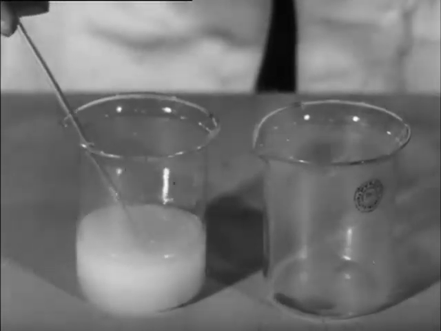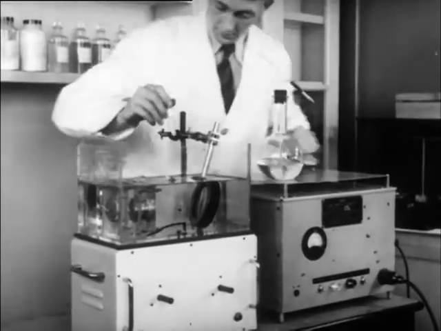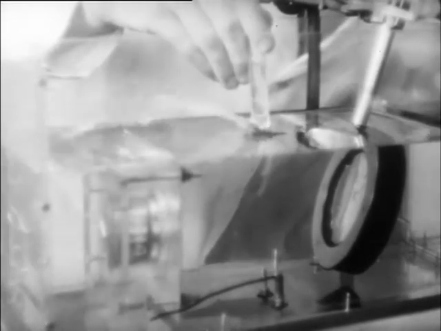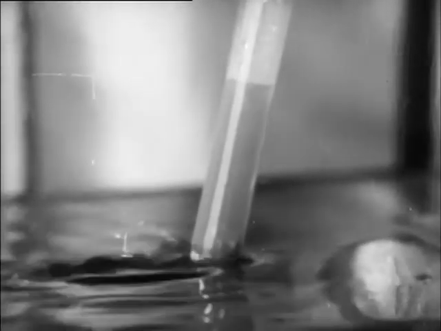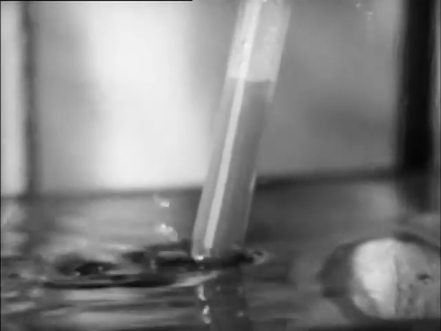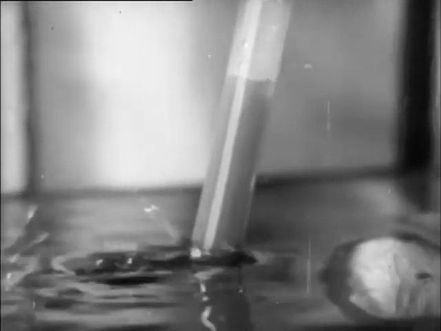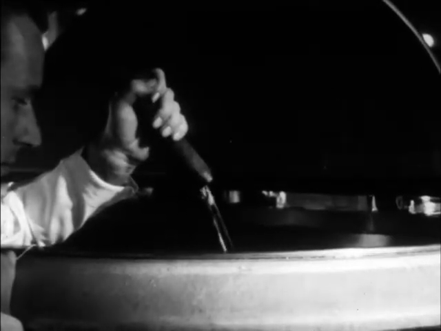In the laboratory, the liquids may be subjected to high speed, that is ultrasonic sound vibrations. Here we see an emulsion being made of mercury in water by this means. A tube containing the mercury in water is inserted in a bath of oil vibrating at high speed. These latter methods are of scientific rather than practical interest.